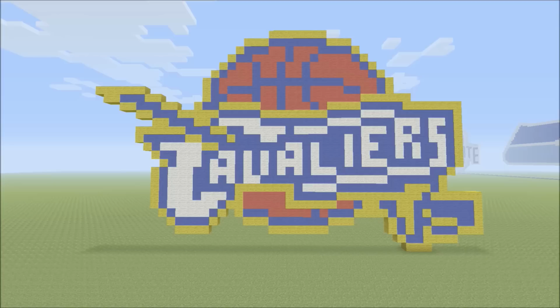This build's been requested by quite a few different subscribers. They include Bradley World, Brandon Marrero, Diego Espinoza, and Austin Cole. So this is the way it looks. I'm pretty happy with the way it turned out. I definitely think it'll fit in with a lot of the NBA logos that we've been working on this map. So I definitely would like you to give it a try, and let's go ahead and get into the build.